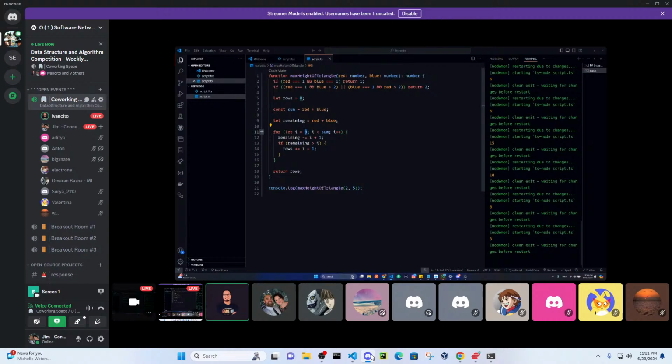Oh, probably that's why, because probably I need to initialize this, do this, and then just subtract I, and then rows is going to be I plus 1. However, the first case would be 2, and we don't want to have the row initializing at 2. So maybe I could enclose this in I minus whatever.